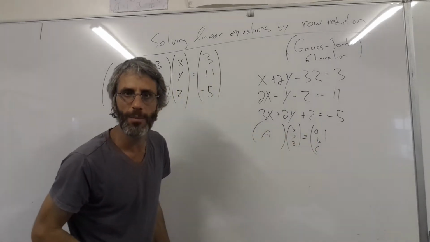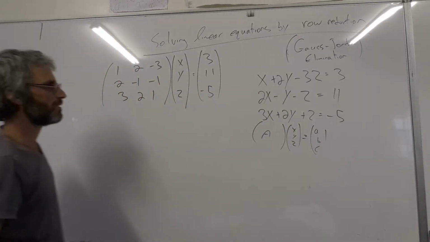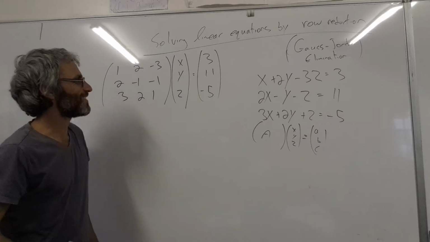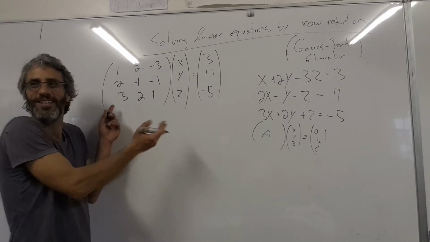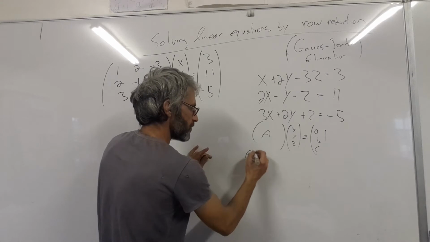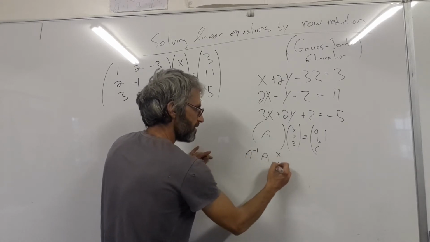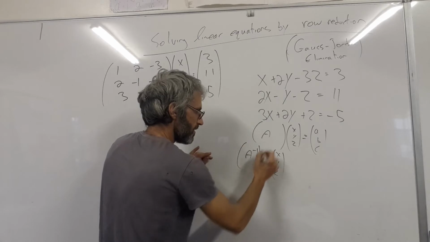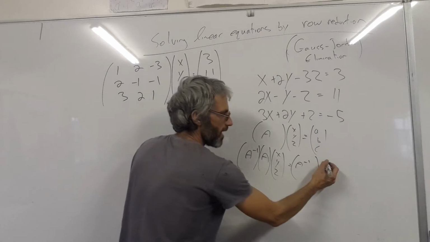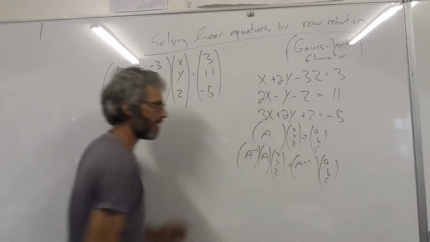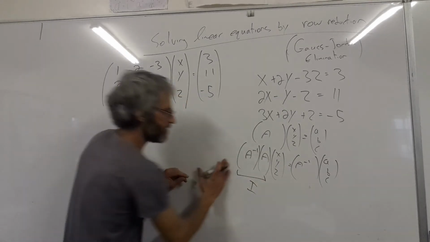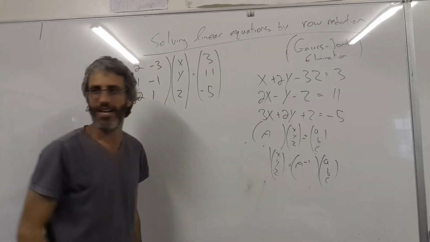Do you remember how that helps us? What do we do then? So we want to get rid of that A. Oh, we find the inverse. So we multiply both sides of the equation by A minus 1. A minus 1 times A gives you the identity, basically just 1, 0, 0, 0. The price I have to pay is that I have to multiply these numbers a, b, c by A minus 1. And then this is really the identity matrix, so I can basically erase it, and then I find x, y, and z.